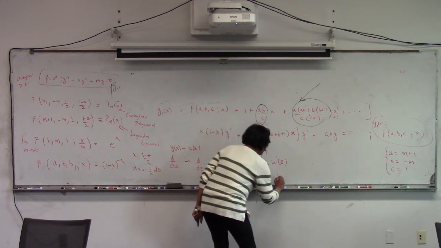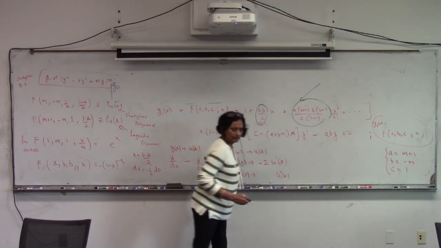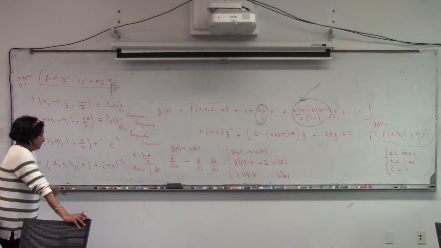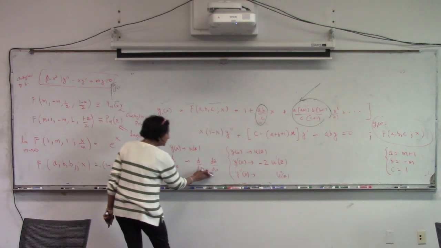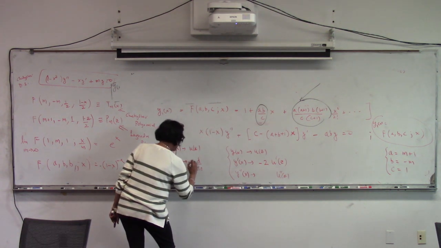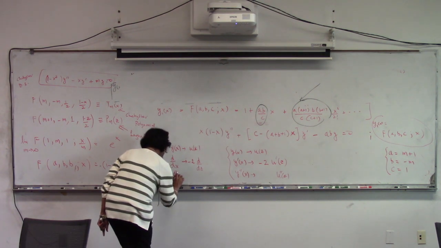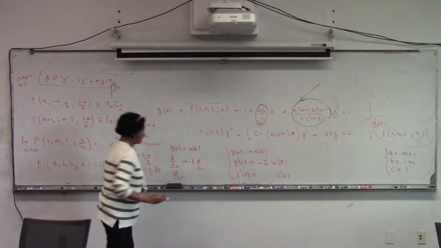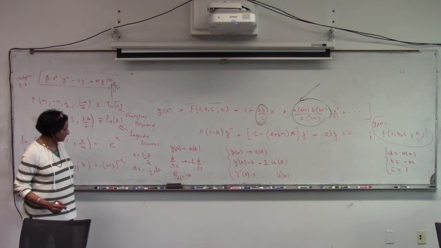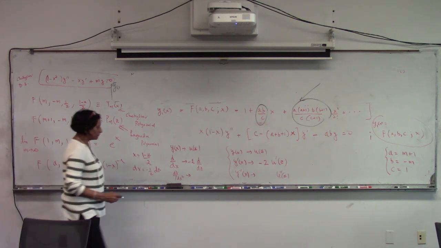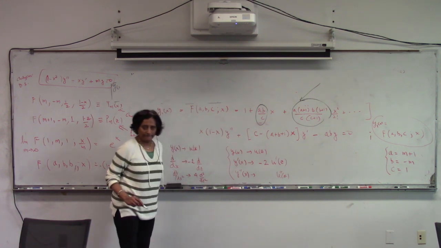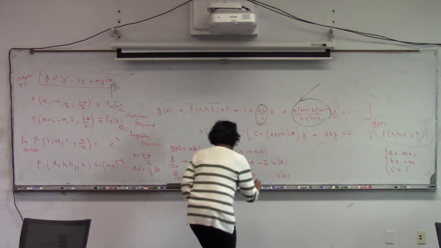What is the factor I should put? u double prime of z. This is negative 2, so this becomes negative 2 squared. I want to know what is d squared over dx squared. What does that become? Can I write it as 4 times? Yeah. Is this correct? Right? Okay, so that becomes this.